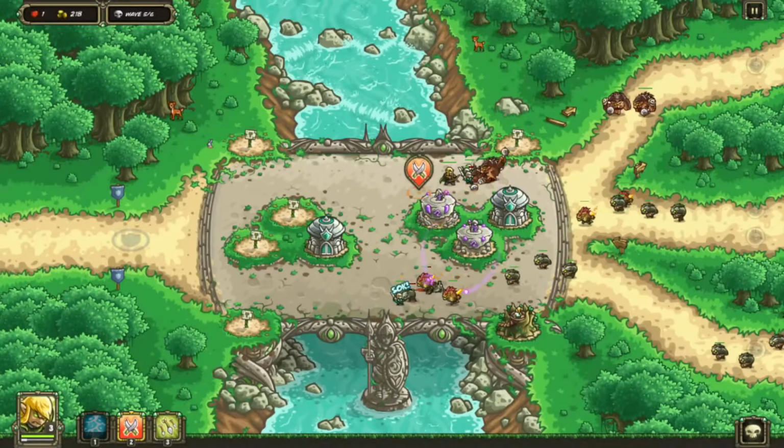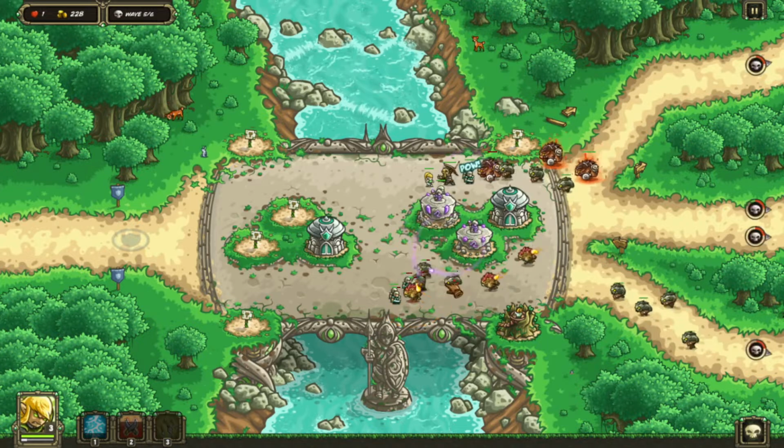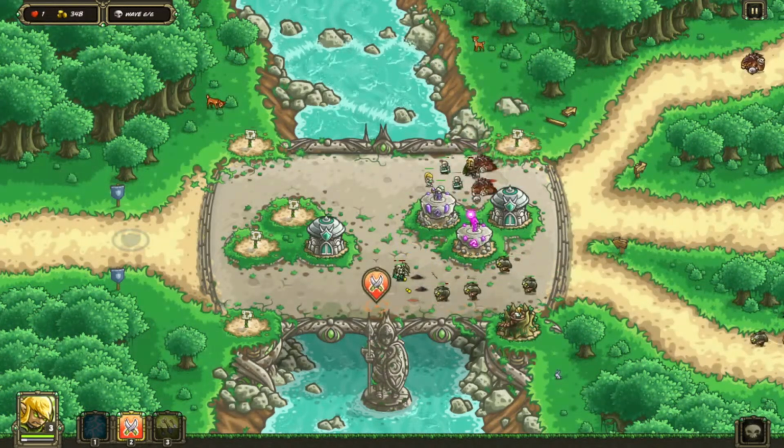Sorry about that, I almost dropped my phone there. In this case, it's Eridan's Arrow Rain, which can be used on groups of enemies, like so. It's funny, too, that Eridan is one of the best tanks in the game, too.